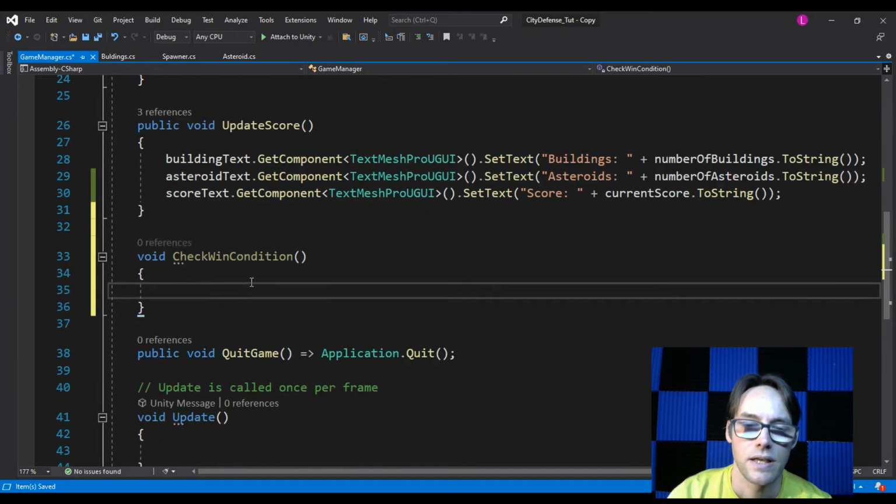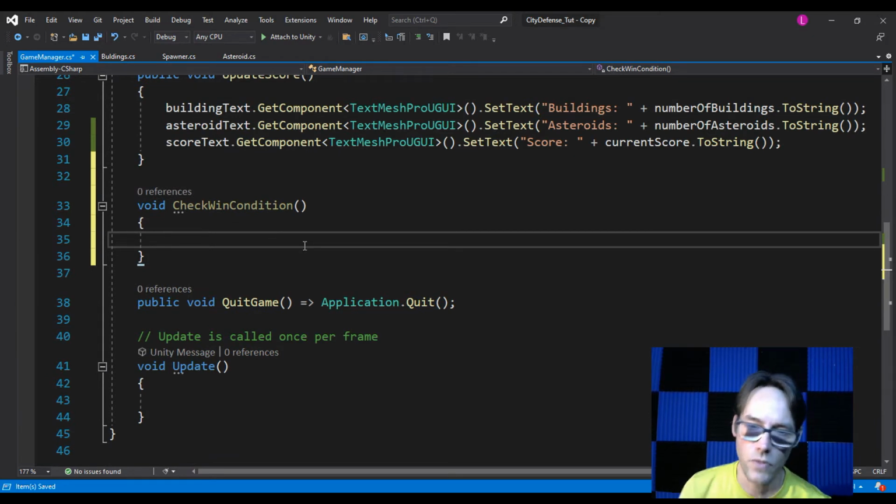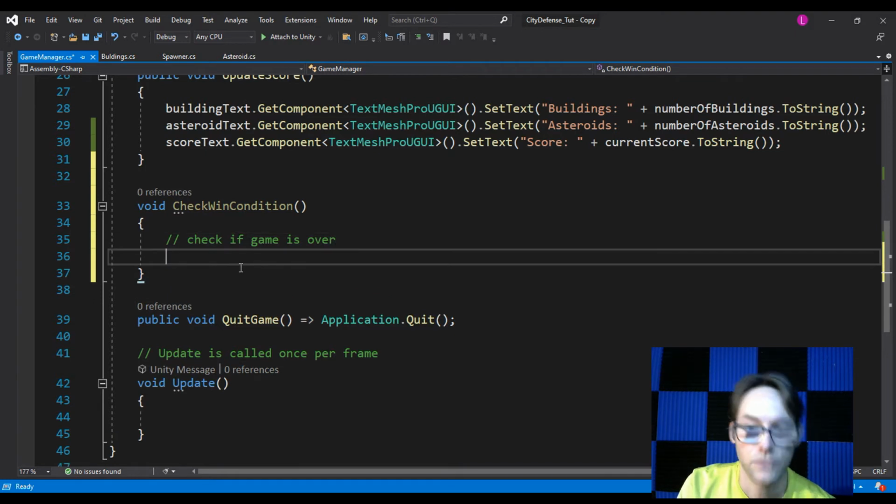All right. And then for our win condition, we need to check if we've won the game, lost the game, and whether or not there's officially a game over. And then in here, I'm going to check if game is over. So the first situation for our game to be over is if we've lost the game.